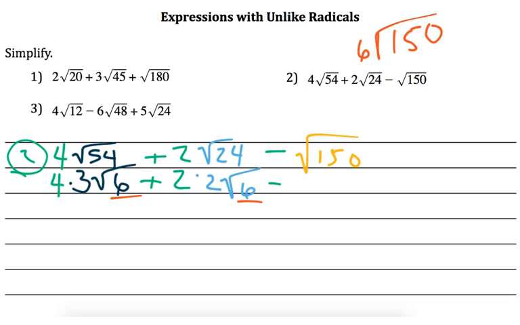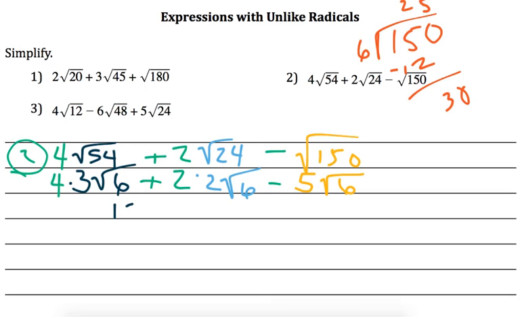These are your clues, right? So you see 6 and 6. So you're going to predict maybe that a 6 ends up here. So why not just take 150 and divide it by 6 in your calculator? And if you do that, did I get that correct? 2 times 6 is 12. You're left with 30. Yeah. So I got 25 times 6. So when I pull 25 out, it becomes 5 square root of 6.